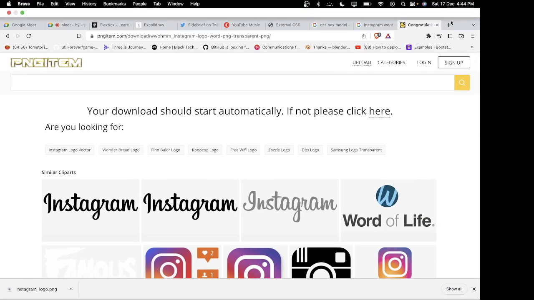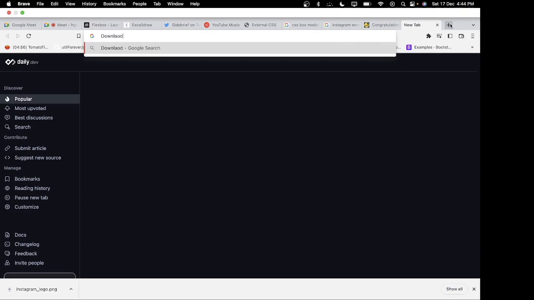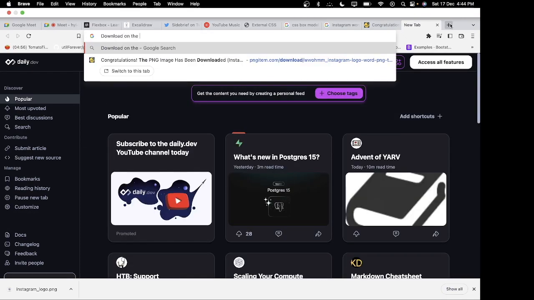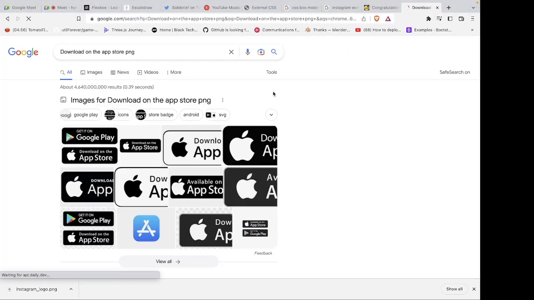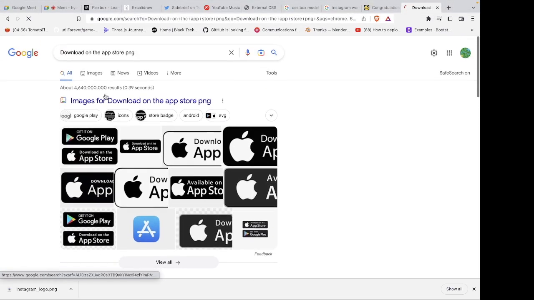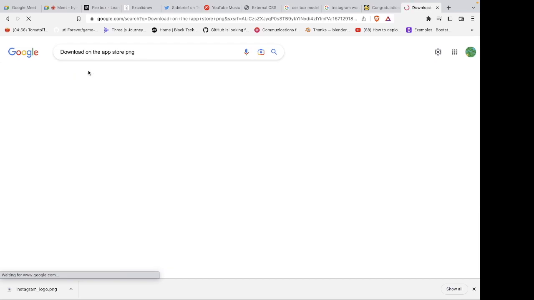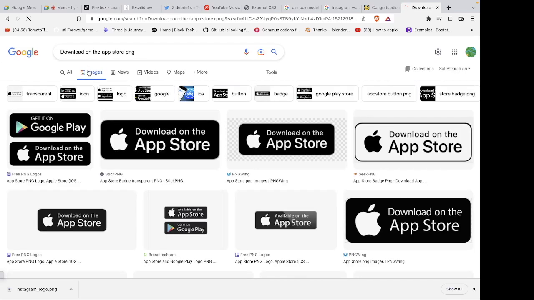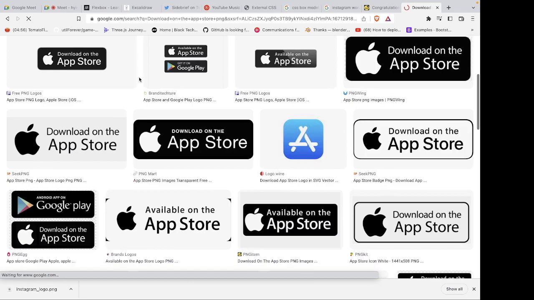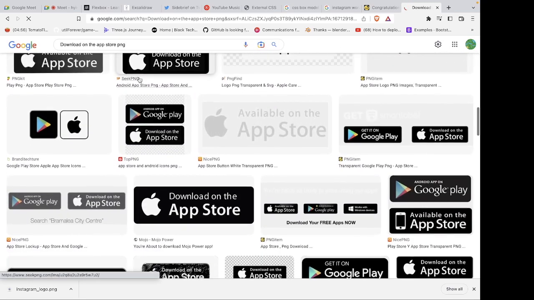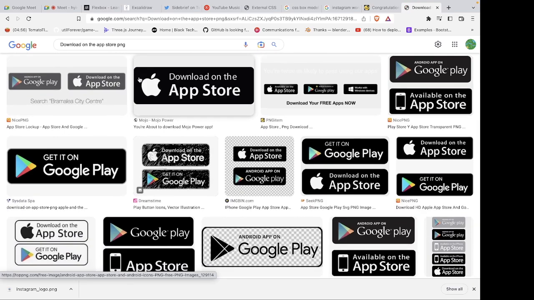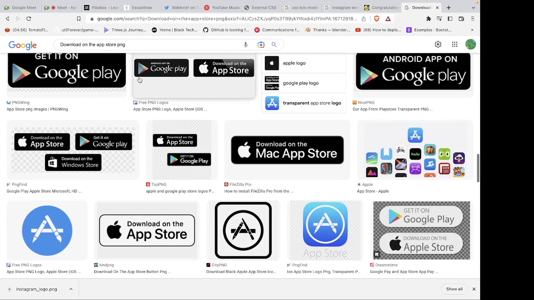So let me see how I can get this download on the App Store PNG. Alright, so I'll try to get two of them separately.